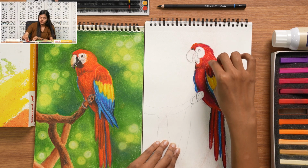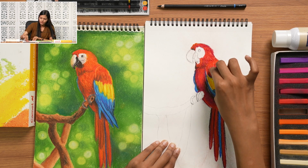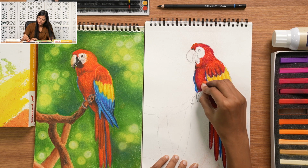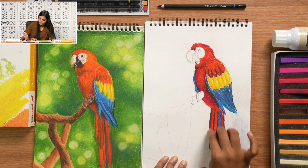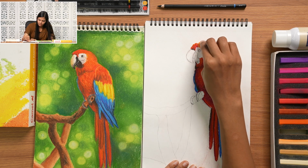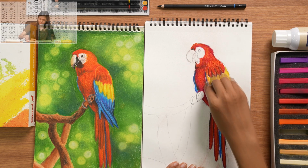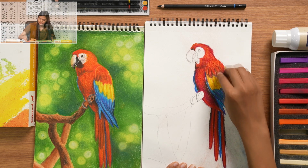Like this, okay. So once you have added some patches over here, now I'm just adding few highlights over the feathers. I'm adding some random U shapes, okay, for the feathers. For the highlights, I am just adding a single line for the tail, okay, just to make the color pop a bit. So now I will be using Indian yellow because I feel a lighter shade is needed. White spot over here, so I am just blending the color like this.